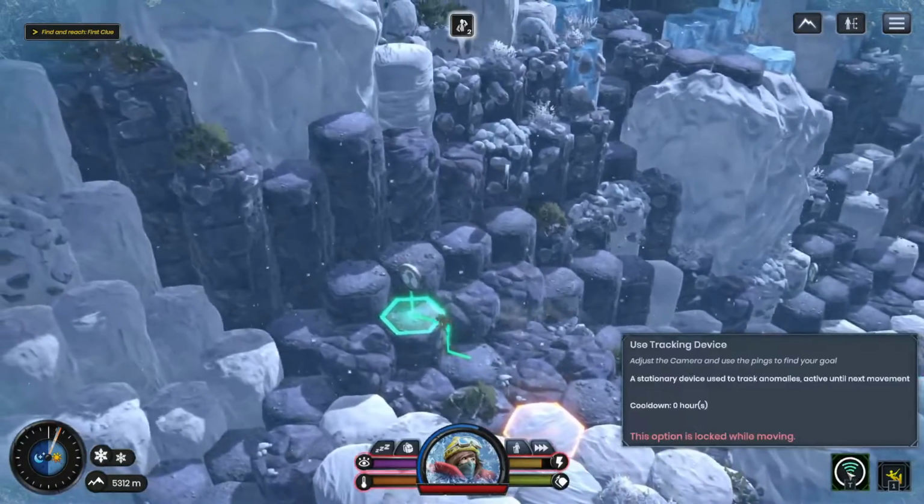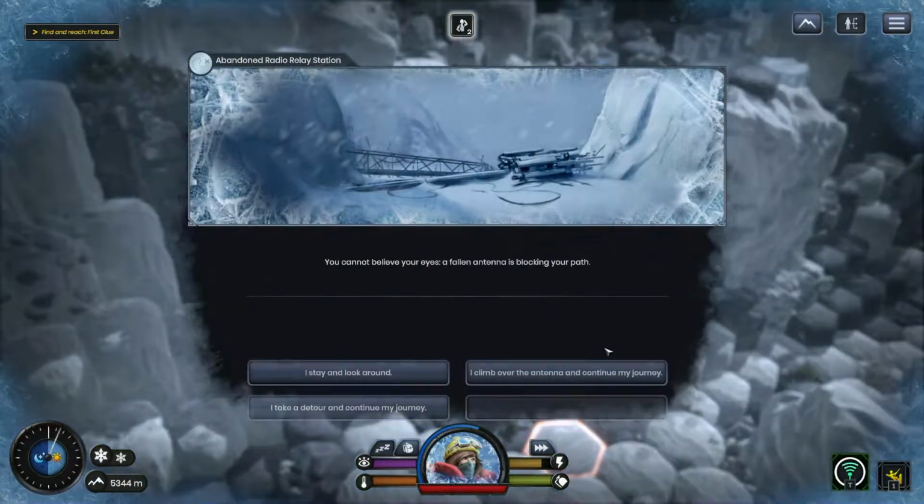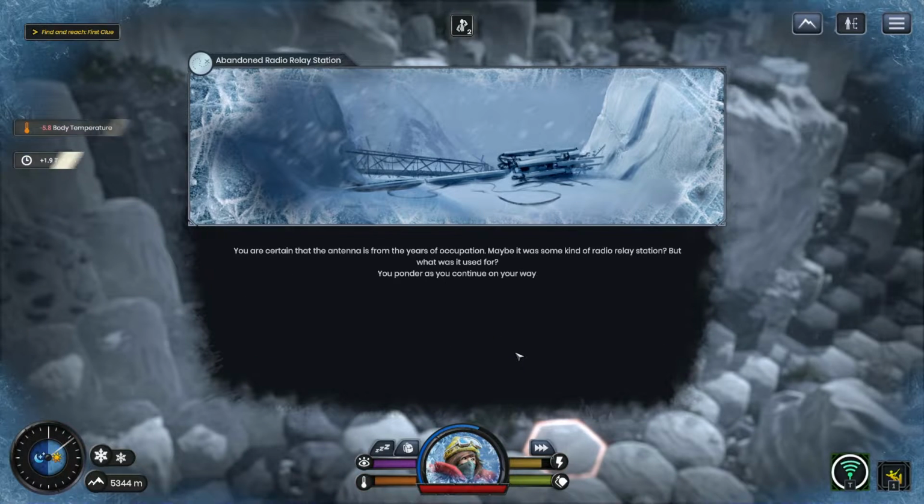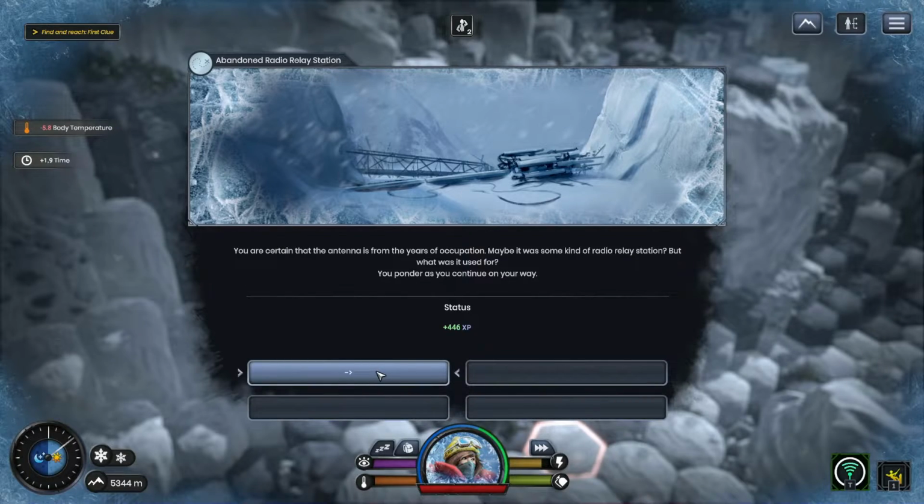Oh, wait. Okay. We have a tracking device. That's what we're going to do. So I think this is the event we found. So we can look around, and it's cold, so we'd lose a little temperature. We can spend some energy to climb over it, or we can go around it. Let's look around. See if we find anything. We didn't, but we got experience.